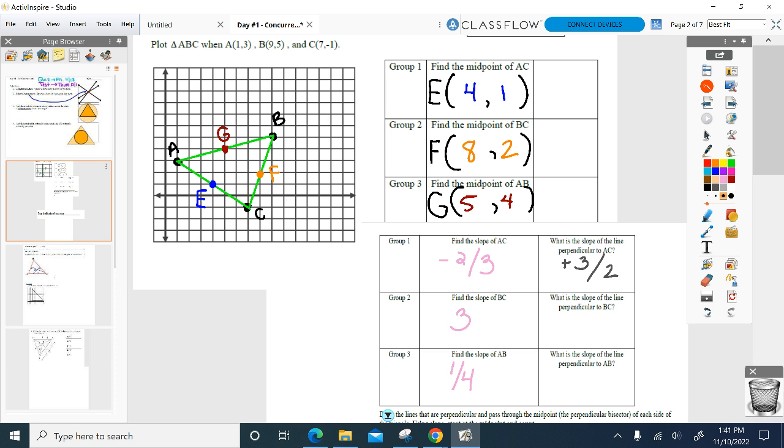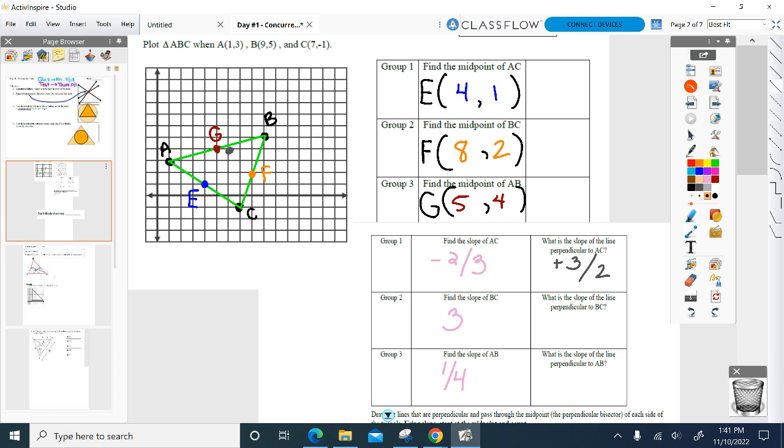So it's going to be positive 3/2. Everyone start at point E right now. If you know the slope's got to be 3/2, where can I go from E to graph another point? Up 3. 1, 2, 3. And now you said over, Brody. What does over mean? To the right. Right, because it's positive 2. If you want to graph a third point, go up 3 and over 2 again. That's fine. Grab your straight edge. You need a straight edge here. It's not negotiable. I need a nice line here. Grab your straight edge and graph this line.